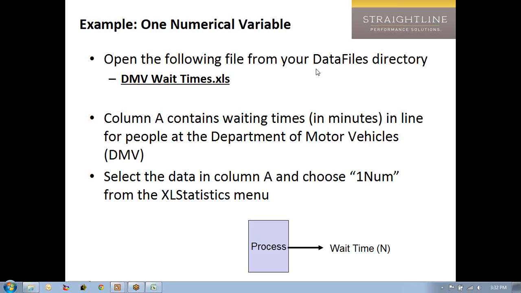Column A contains the wait times of a number of people as they were measured coming through the DMV, okay? Now, one of the things that we're going to assume in this, although it's not obvious, is that the data were taken in time order. So the first person in there is the first person who was actually in our study, the second person came later, and so forth. Okay, so I'm going to walk you through how this is done in OneNum, and then we'll walk through some of the analysis. And I'll show you what's in there.